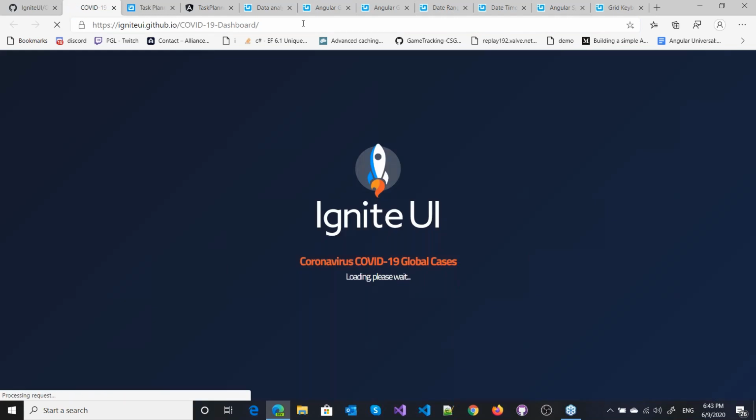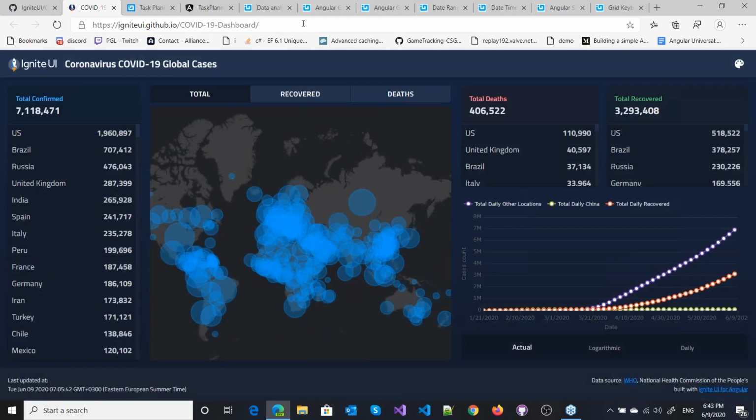We built this one back in March when the whole COVID-19 thing started. Well, not when it started, but when it kind of got out of control, and we were already working from home. We were looking at the dashboard that Johns Hopkins had, and we were like, yeah, we can put this together in like a day, and we really did.